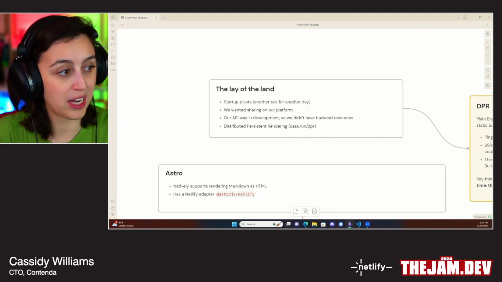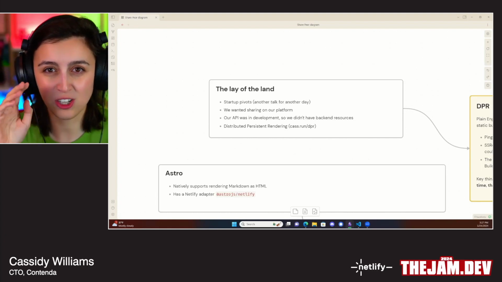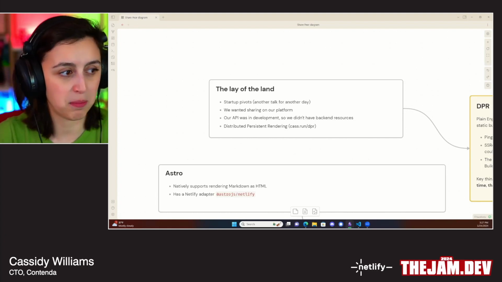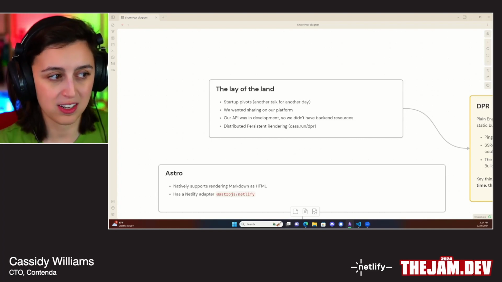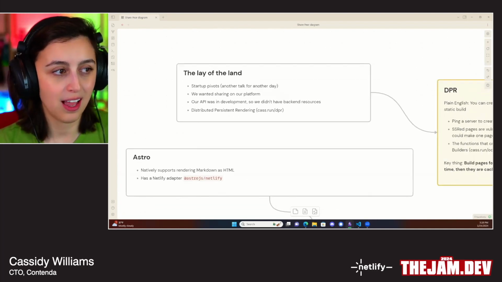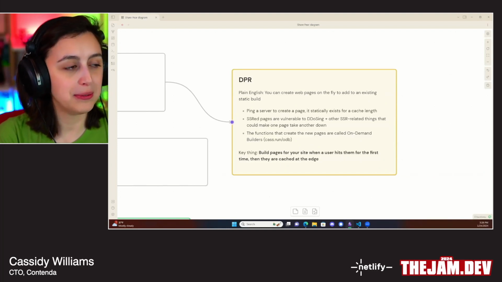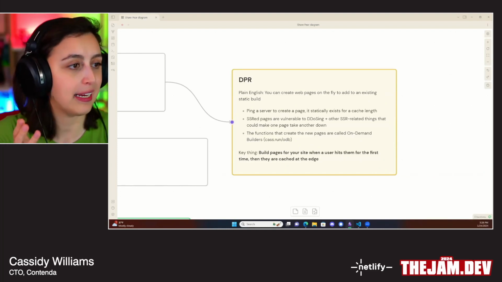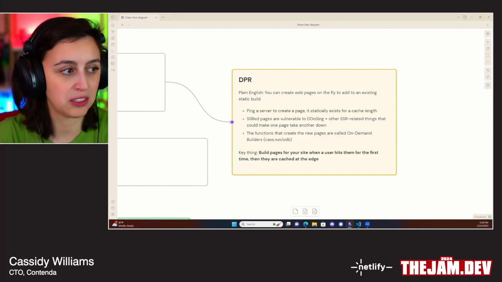And so I started racking my brain and thought of distributed persistent rendering, which we've lightly talked about earlier in the event today. But if you want to read a little bit more about it, you can go to cast.run/DPR. Otherwise, I'll talk about it right now. So in plain English, you can create web pages just on the fly and add it to an existing build with functions.